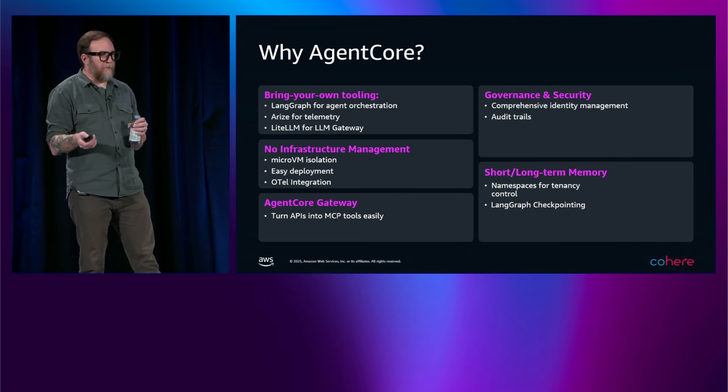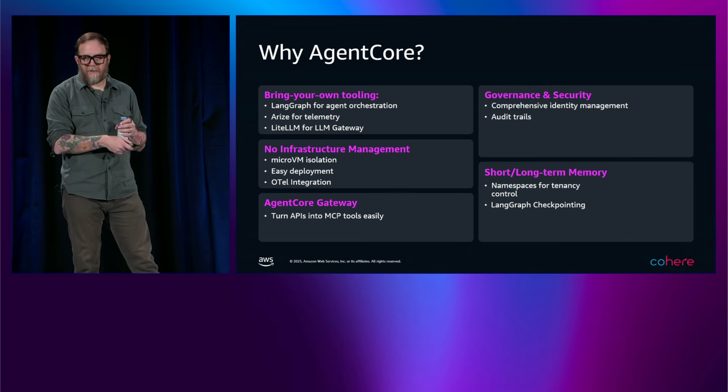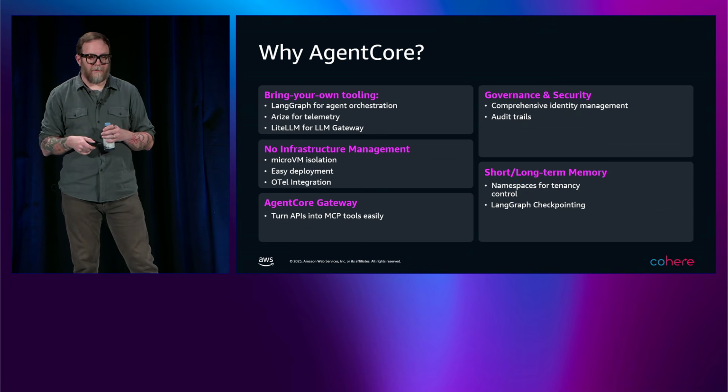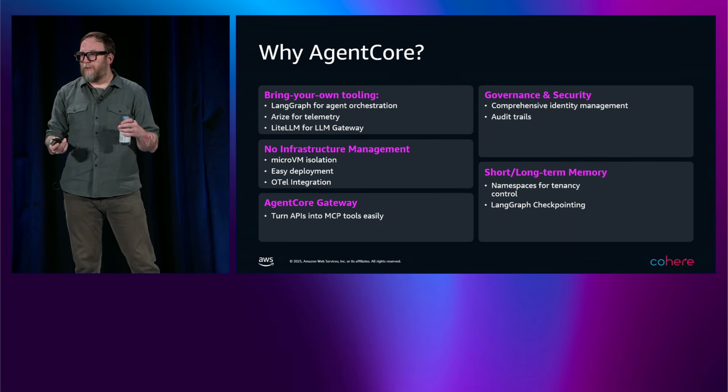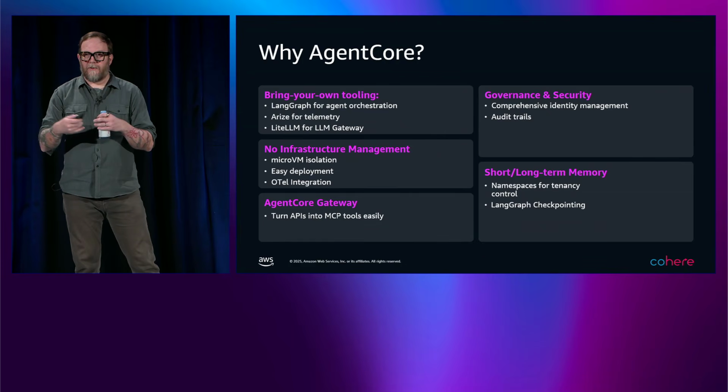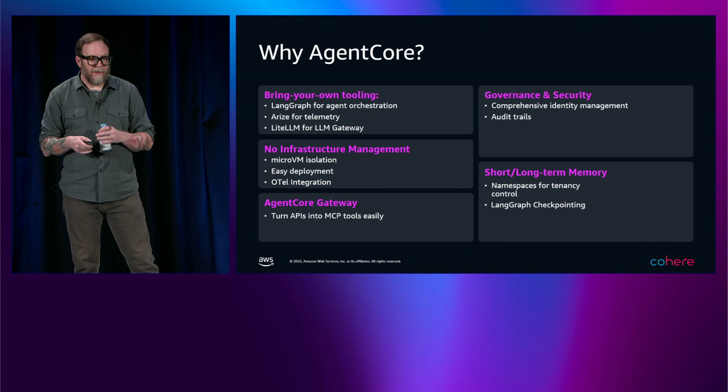Two things that are really important for us are AgentCore Gateway and governance and security, and I see them as very tied together. Let's say that we have a specialized subagent that is a claims-related subagent, so it's able to pull claims for a patient and search for data in claim history. And we might have an API that we have internally that has different endpoints to interact with claim information.